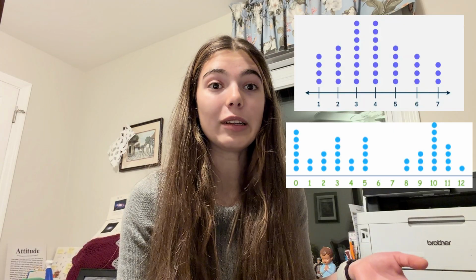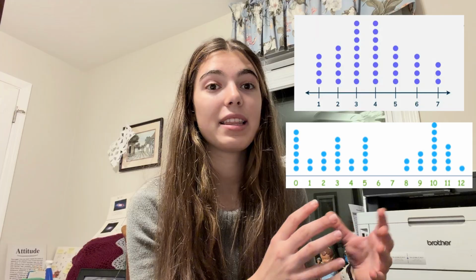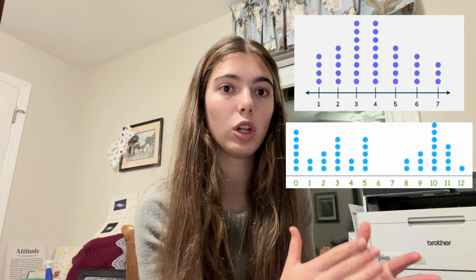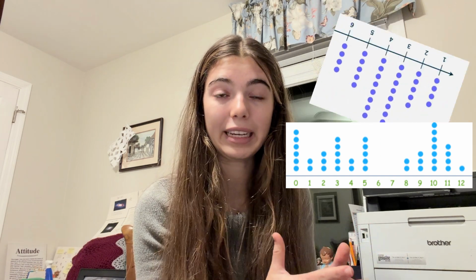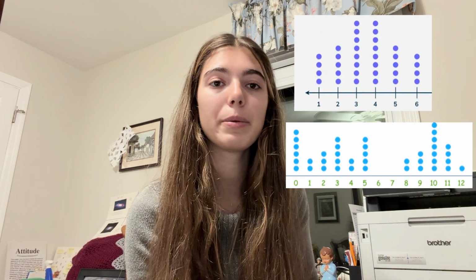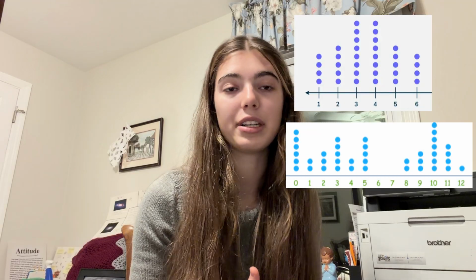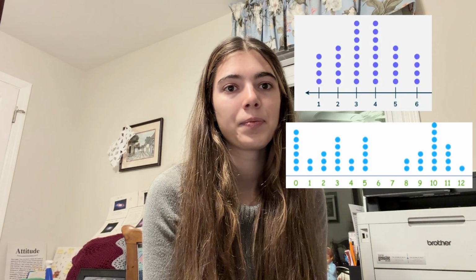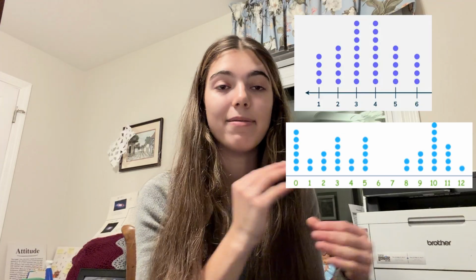You're just going to generally look at the middle and figure out the data set that has numbers most spread out. That one is going to have a greater standard deviation because it deviates more greatly from the mean. The numbers that are clustered closer together to the mean or the middle are typically going to have a smaller standard deviation. They deviate less from the average of the data set. So it's really on a visual basis that they're going to be able to decide this.